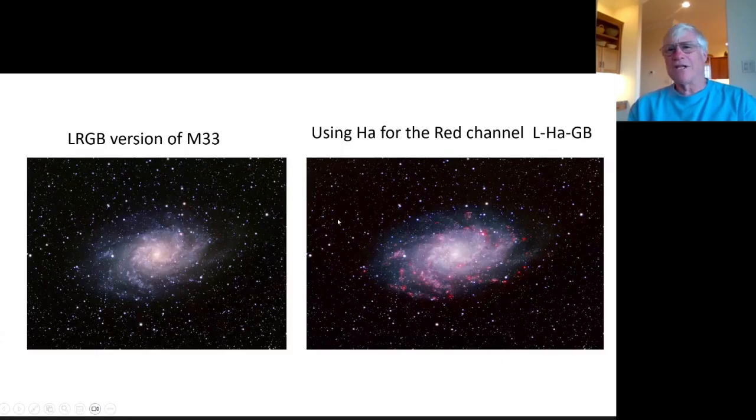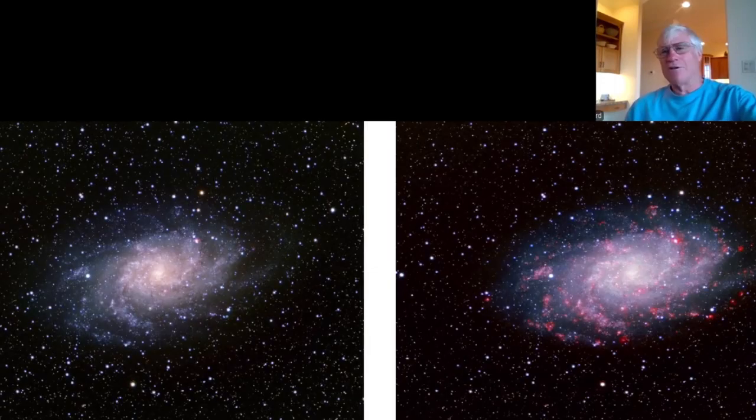Now, here's another neat thing I wanted to point out. How do you pick and choose what to assign? You can do it however you feel like it. So on the left is an LRGB image of M33 I took with a refractor. The image on the right is the same thing, except I didn't use red for the red channel on that one. I used hydrogen alpha for the red channel. And it really jumps out where all the nebula are in the star forming region. So it can give you new information, and it makes for a real pretty picture.